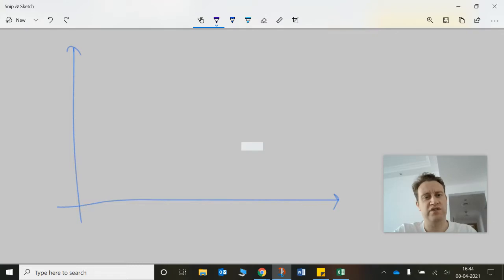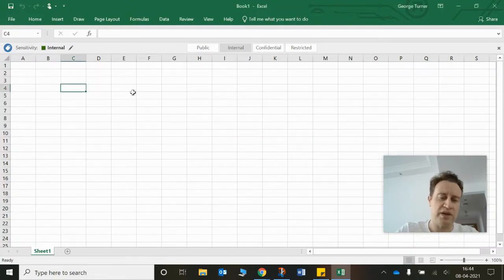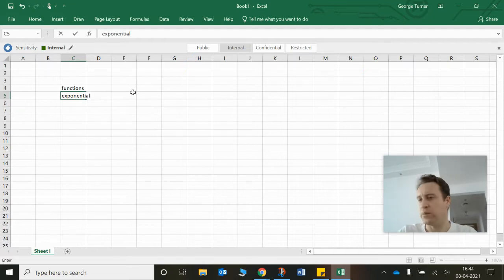Okay, in terms of what I might use for this project, what might I use? I'm doing this completely from scratch. I'm definitely going to use some functions. Anything which grows at a constant rate, like for example stock markets or potentially funds over a long period of time, maybe should grow at, I don't know, 5% a year or something. If you have that kind of idea, we're talking about exponential growth here. So exponential models, and obviously you can look up what an exponential function is yourself. I'm probably going to do some regression analysis, which I can do on Excel.